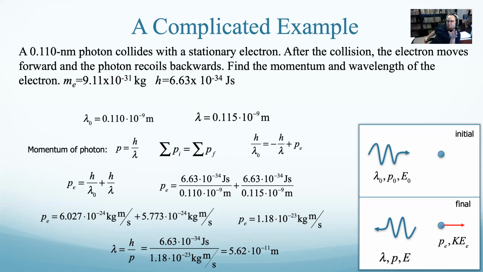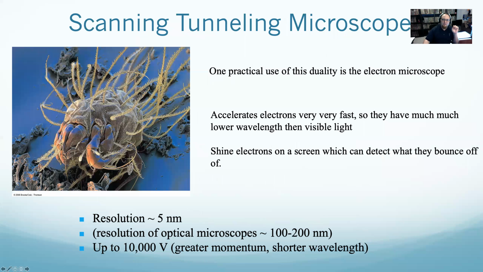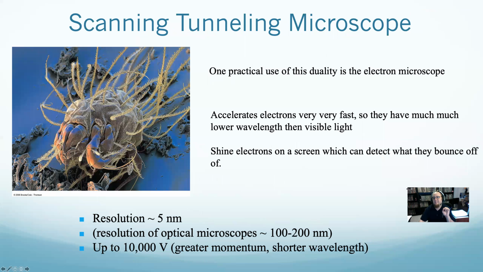Now, since I already talked about things I had to go through in undergrad, let's talk about things I had to go through in grad school. This has some very practical effects: the idea that electrons can be treated as a wave. There was a device called a scanning tunneling microscope, a microscope that can look at things much, much smaller than a traditional microscope. The reason is that with a microscope, there's a certain amount of resolution based off wavelength. We covered that a bunch of chapters ago.